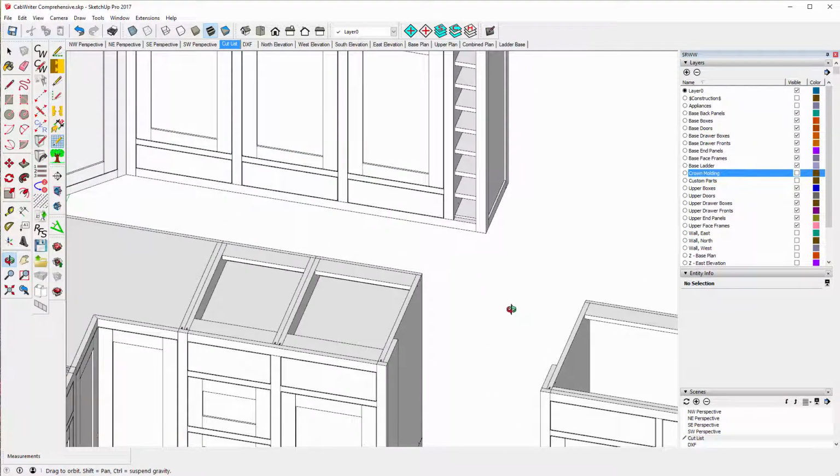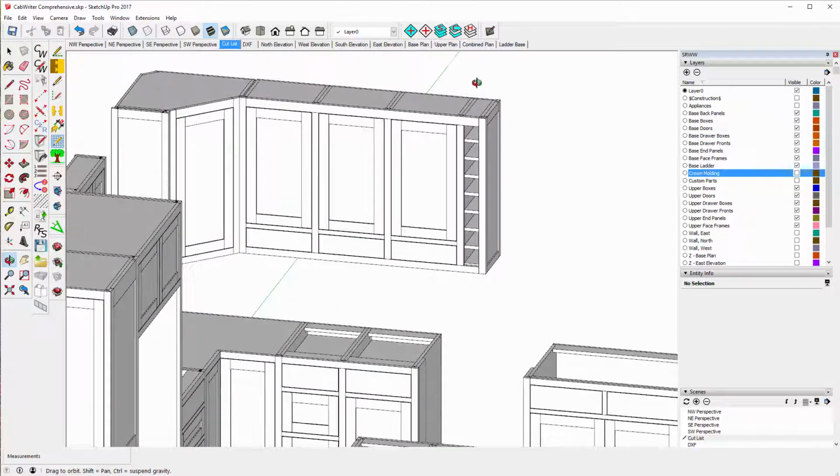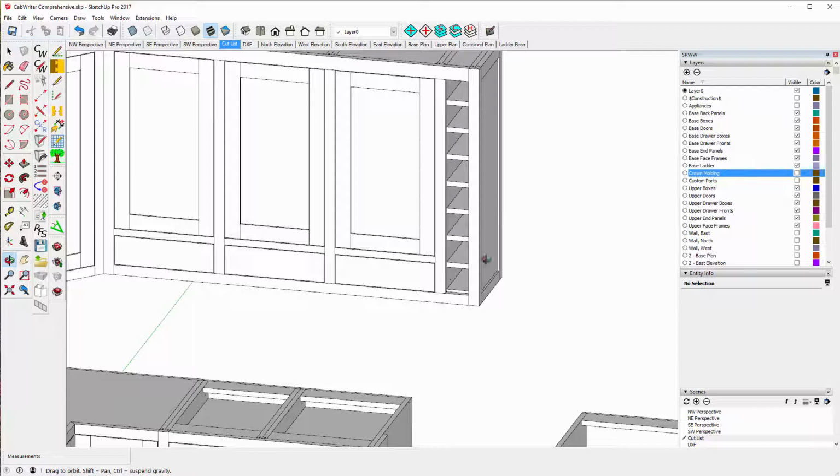Okay, notice that we have 8, I believe it's 8. 1, 2, 3, 4, 5, 6, 7, 8. We have 8 openings, and those openings sit on top of a shelf. The shelves are all 3/4 of an inch. You can't see all of this one down here because it's hidden by the lower rail. So what we want to do is divide that space up into 8 shelves and 8 openings.